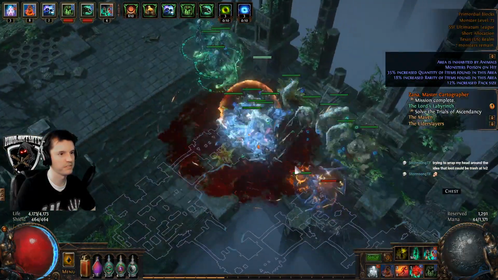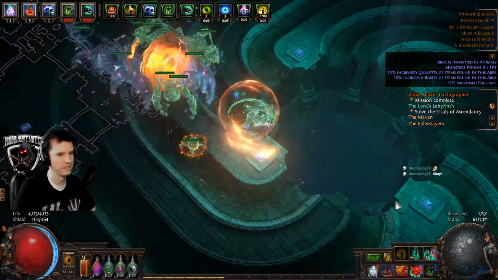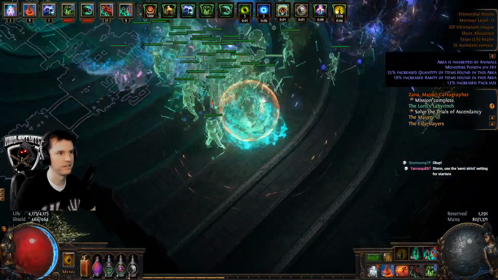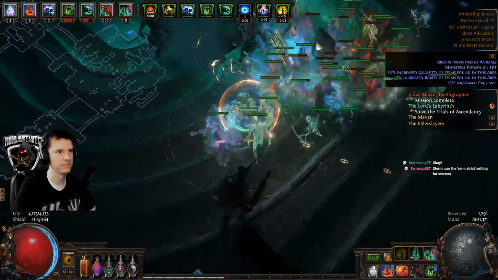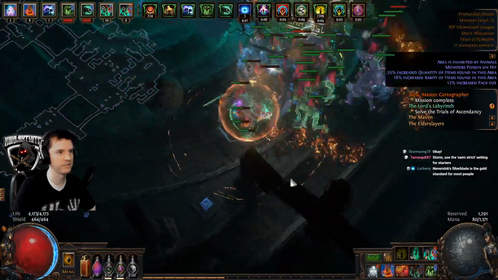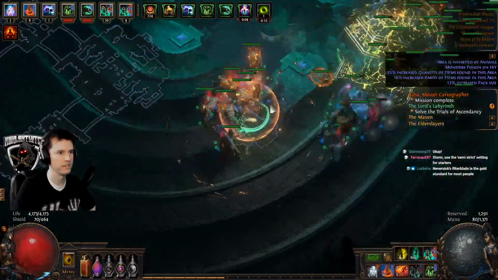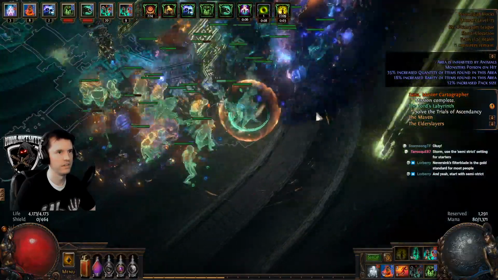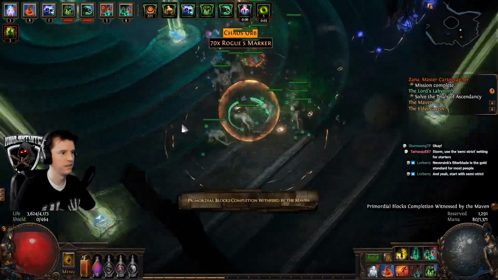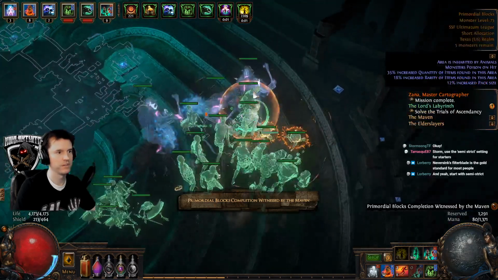Oh, wait a minute. There was something. Okay, is that the Maven? Is that Maven noises? Maven. Oh! This is the guy that tries to kill you with bowling balls. I forgot about those. Okay, the Maven saw it.